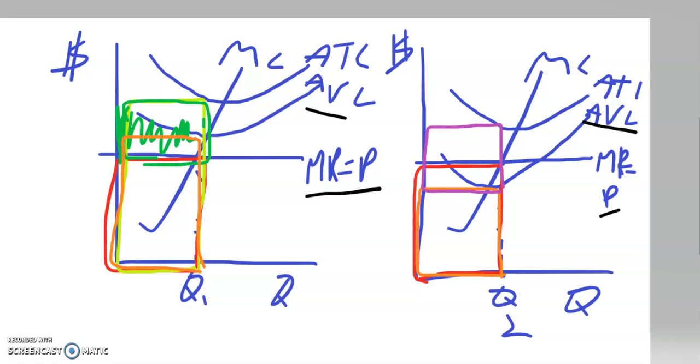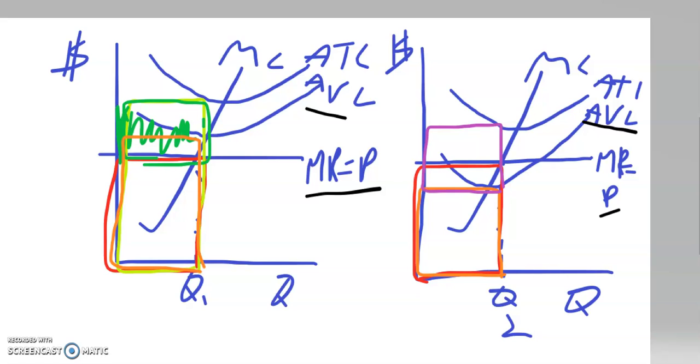Now, understand something, both of these two companies, if their price stays below average total cost in the long run, then they're going to do what's called exit. Exit means you close down forever. But in the short run, only the firm on the left is going to shut down. Shut down is a short run decision. It's when you temporarily close, so that you don't lose any of that variable cost. The firm on the right, they're going to stay open in the short run, because they can cover their variable costs.